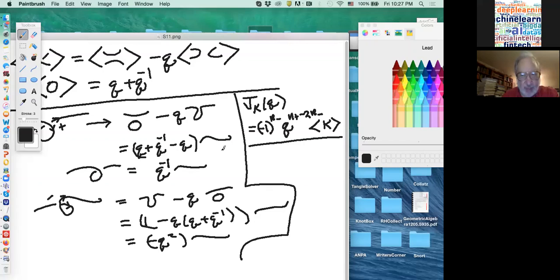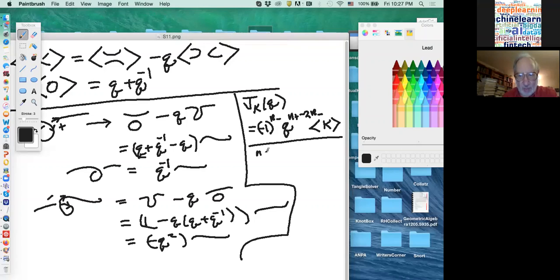Try this one. Here, you have a negative crossing, so you would have minus here, and there's no positive crossing in the local thing, and you would be multiplying by q to the minus 2, but it got multiplied by q to the 2 and a minus, so that also canceled it out. Great, it works, okay? So it turns out this is it.